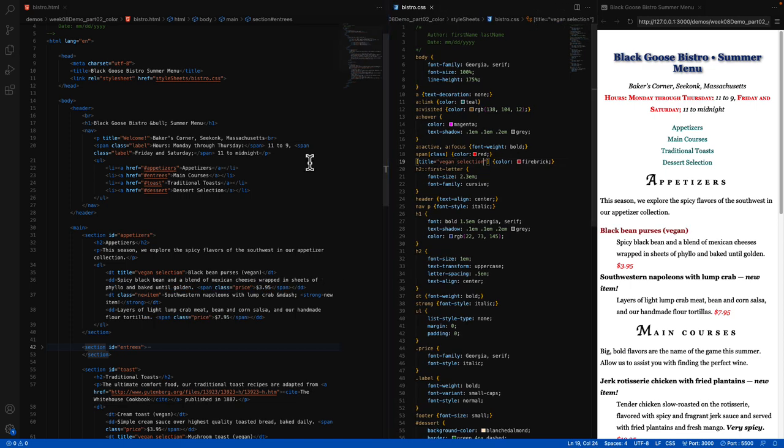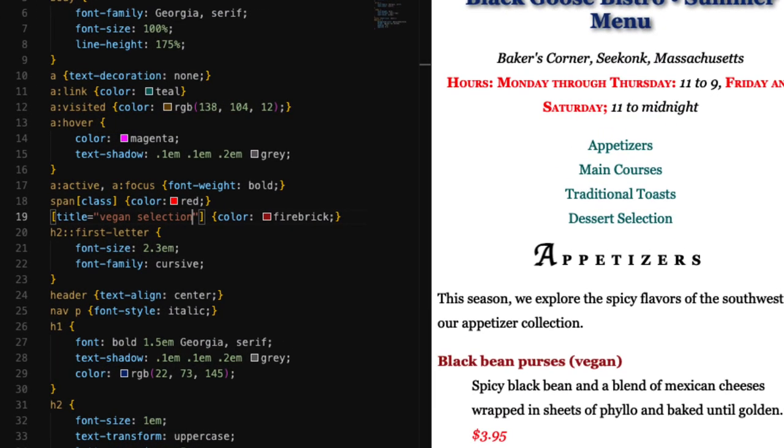So you'll notice that our header is no longer applying that style to the title attribute. We could make this even simpler and choose any element that starts with vegan in our title attribute. So rather than typing in all of that, we can add an additional modifier. We'll use the caret symbol to say, I only want to select the title attributes where the value starts with vegan. This little modifier is an additional item that we have. We can indicate whether we want something that starts with a value, contains a value, ends with a value.